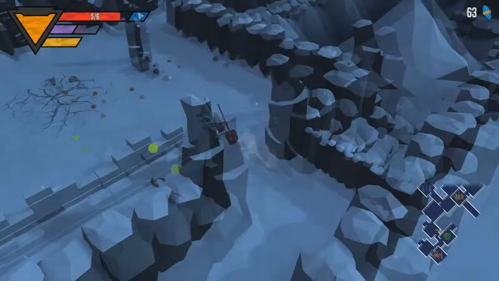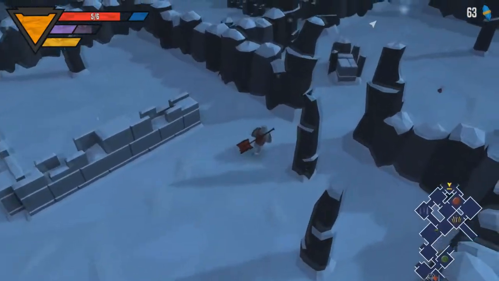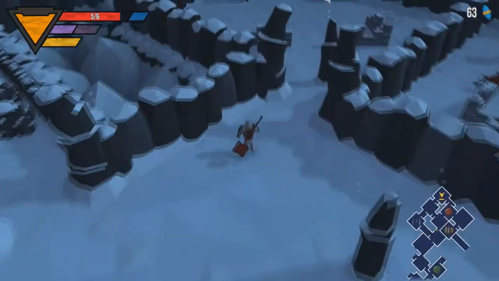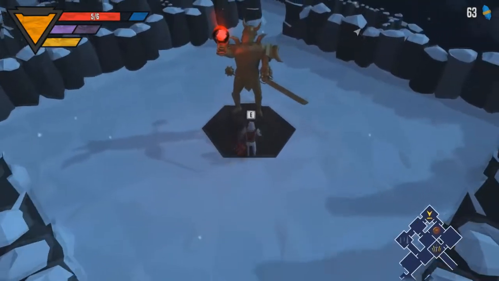Wants 3 HP. I can drop this. It'll drop me to 2. I've got 1 bit of armor. So technically, I have 3 HP, and that HP in there. Let me back up a little bit. Yeah, let's do it.